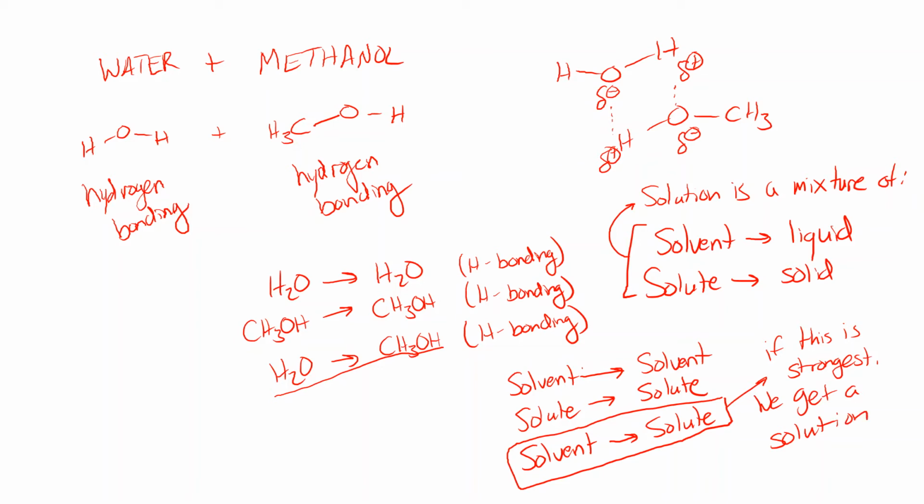So when we identify these intermolecular forces, now we're going to apply them a little bit more broadly. We're going to look at, can water molecules pull solute molecules, methanol molecules, away from each other, right? If the solvent-solute interactions are stronger, we're going to break these solute-solute interactions and separate the methanol from itself and create a solution. So this is an example where this works because we have similar things going on. We have hydrogen bonding all over the place.